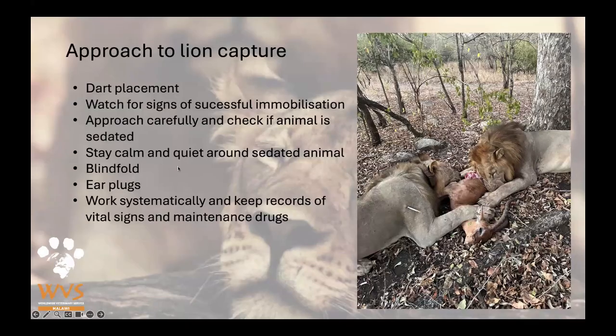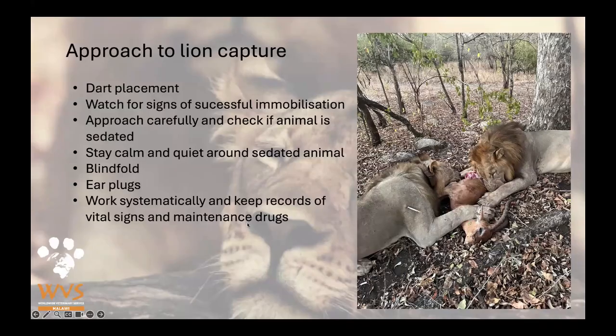You have to stay calm and quiet around a sedated animal, especially with the alpha-2 agonist. It's possible that there is spontaneous arousal. That's also the reason why we place blindfolds and we put earplugs in, because any of these stimuli can cause the animal to maybe get light again. So it's important throughout the procedure.